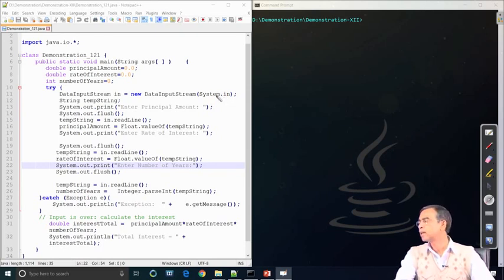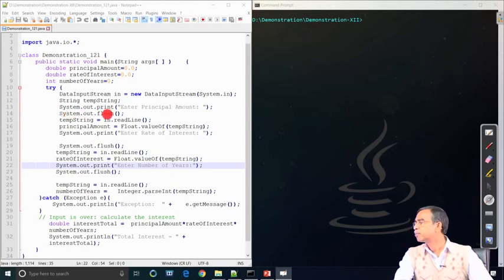The System.in is already defined in java.lang, so from there it will get the definition. So, it is basically a standard input. So basically what we do here is create a data input stream object which connects your program to the keyboard. Now, let us see, we give a prompt to the user to enter the principal amount.